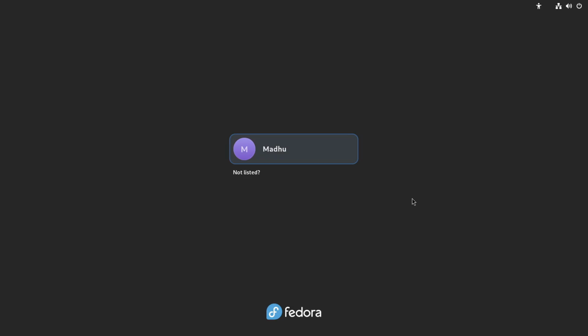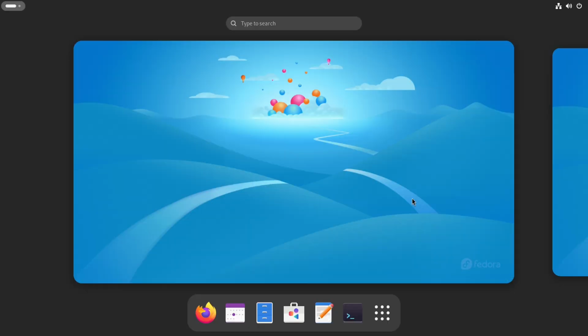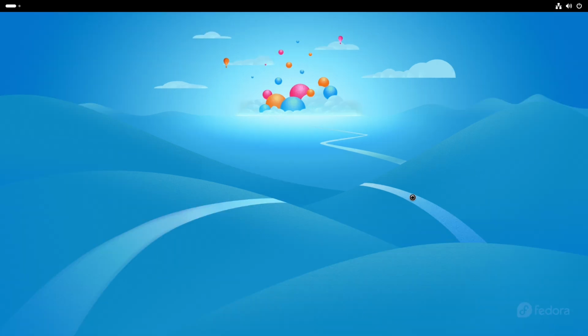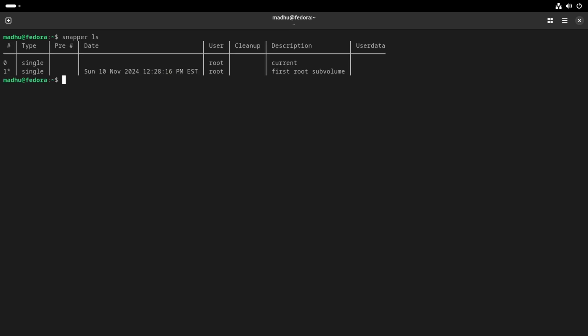When we do, it will be generated automatically. Now check the snapshots in Snapper. As you can see, Snapper now displays the subvolume snapshot in the .snapshots/1 directory as snapshot number 1. The installation of Fedora 41 with snapshot and rollback support is now complete. You can now start taking snapshots.